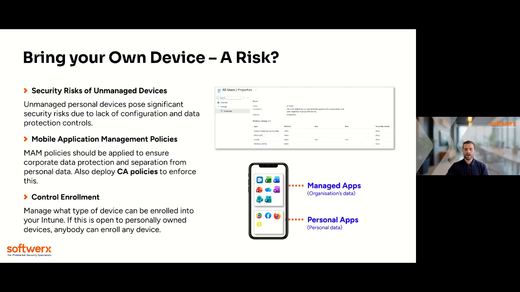So what do you do? How do you secure your data? How can you make sure your settings are configured correctly, not misconfigured? Leverage mobile app protection policies, app protection policies. This is going to make sure that your company data is sandboxed within managed apps on personal devices that you have no control over and aren't enrolled into your company or being managed by your Intune.